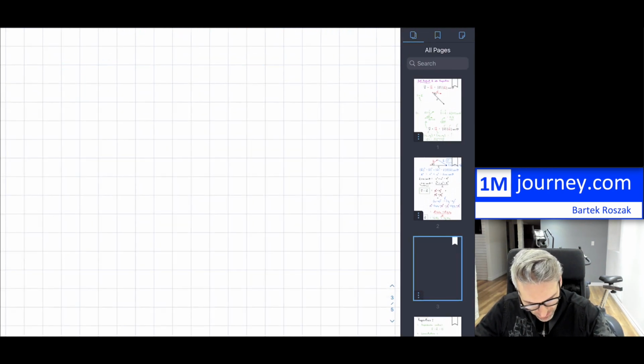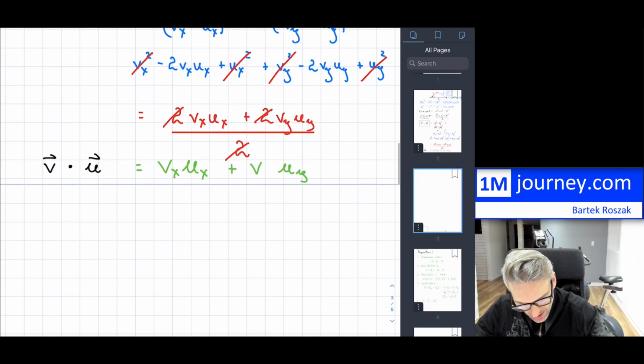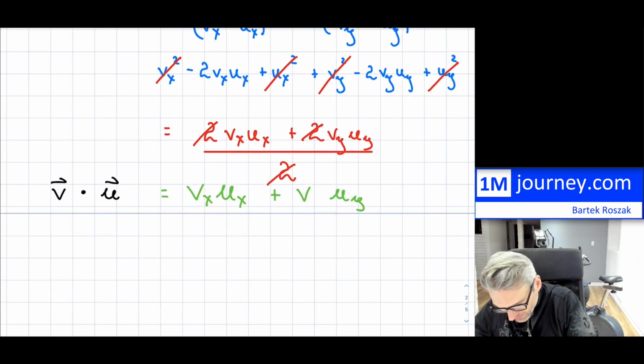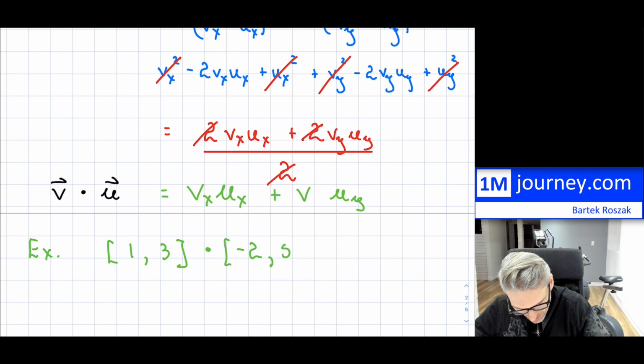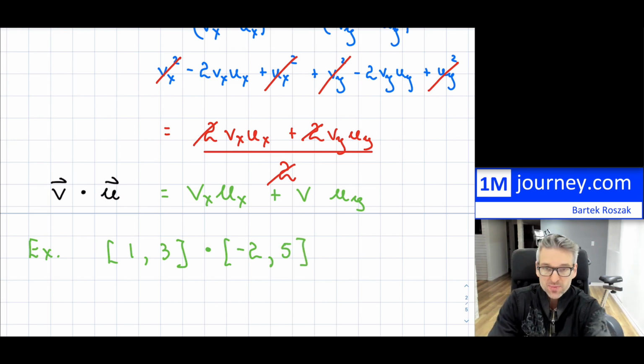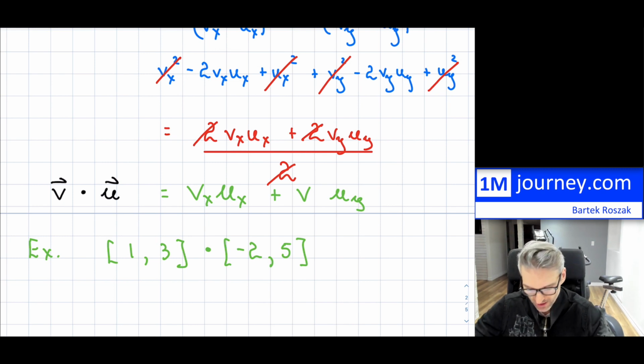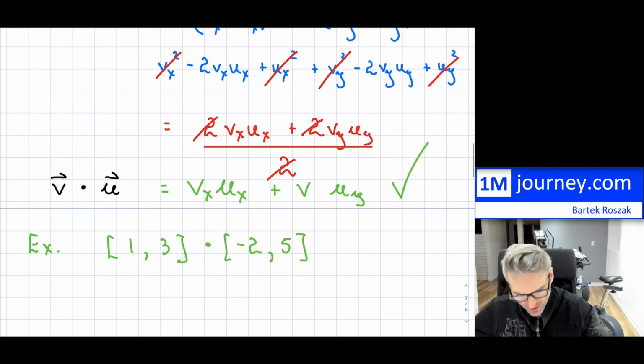So I'm going to just add a page in here. What I'm saying is the following. If you have your vectors, so let's say maybe it's 1, 3, and you want to find the dot product with another one, doesn't matter, it can be negative, so let's say we have that. The dot product between these, if it is in its Cartesian coordinates, or if it's broken down into its x and y components, is given by this right here, because that is the dot product in those coordinates that we have there.